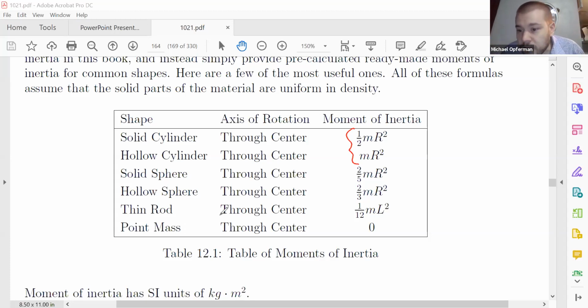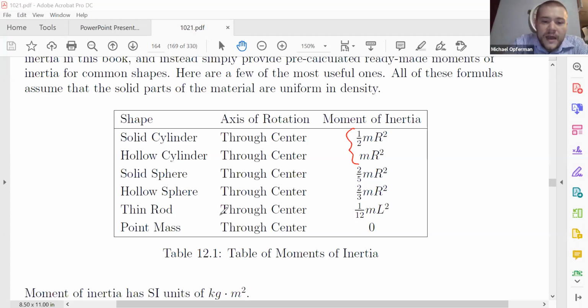For the solid cylinder, you can actually, in this case, even understand why it's 1/2, because the mass is evenly distributed throughout. So on average, the mass is about halfway out. So as a result, the moment of inertia is about half. I mean, this is a very sloppy argument, but you can at least kind of wrap your head around why it might be in the ballpark of 1/2.